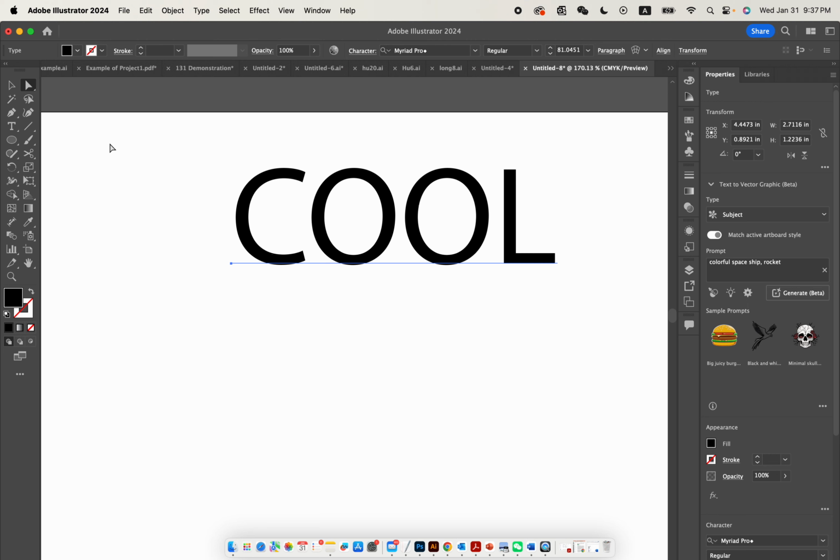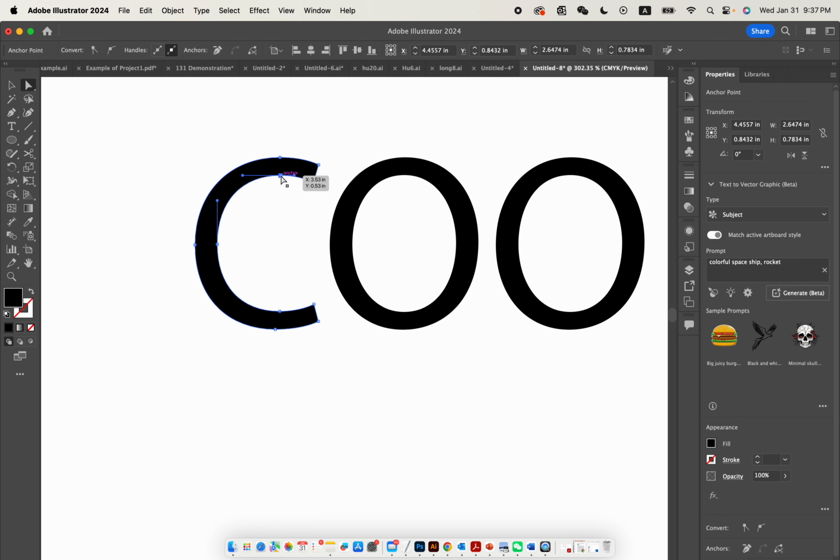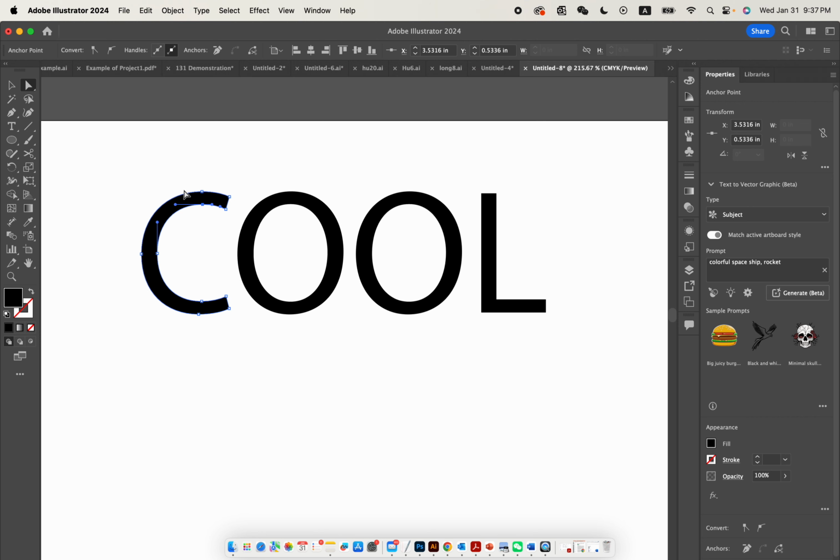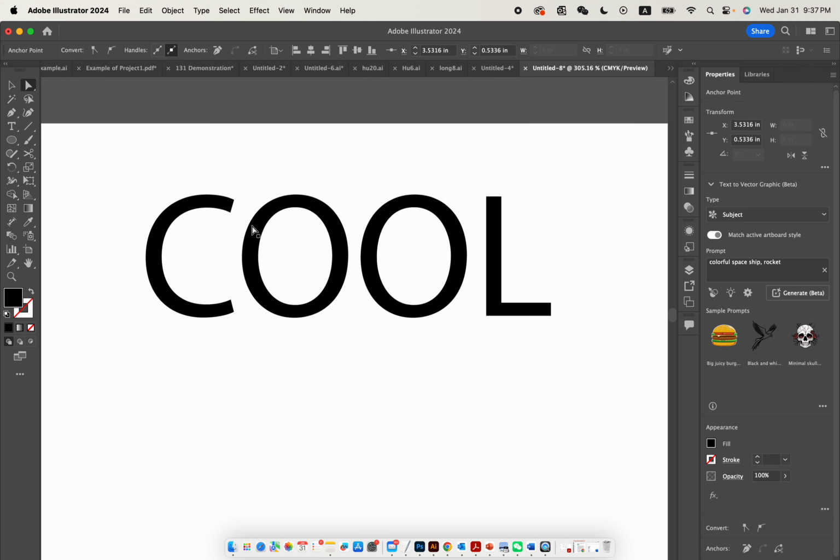So when you click Command-Shift-O, there will be anchor points appearing here, so you can drag the anchor point here. You can drag the handles to make an adjustment to the shape or the path of your text. Let's go back.